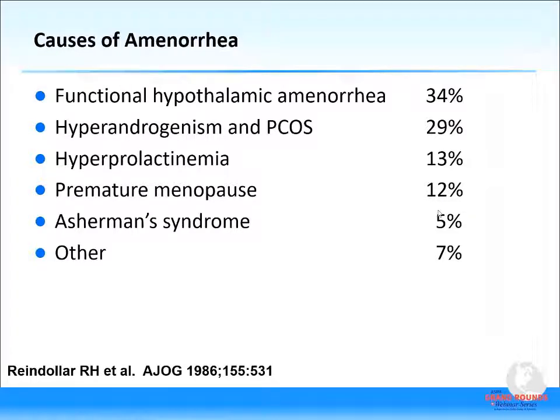And this may have shifted a little, but I think it's primarily that the two most common causes of amenorrhea are going to now still be what I would say is hypothalamic hypogonadism due to stress versus hyperandrogenism and PCOS. But I would argue that some people in this category actually have stress as well, so I'm still looking through the lens of hypogonadism as a primary cause of anovulation and amenorrhea.